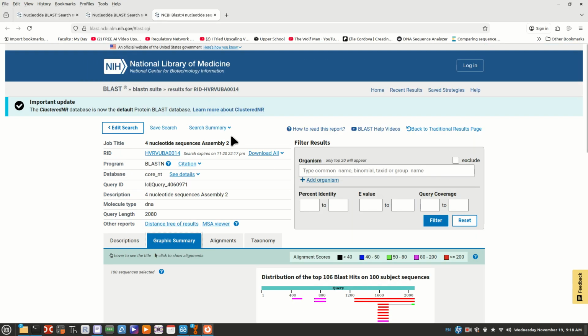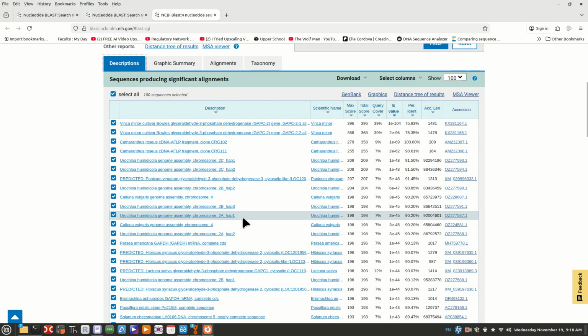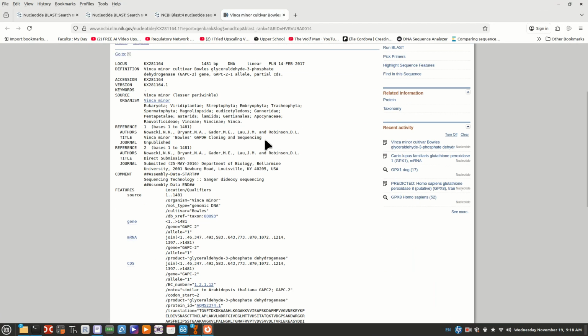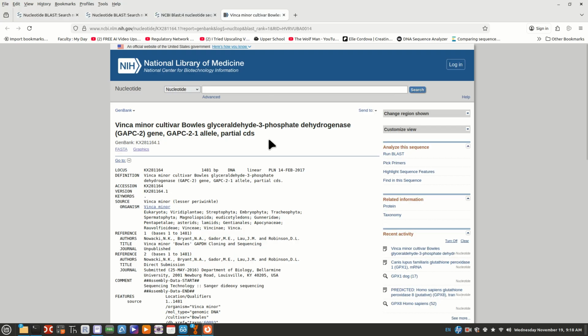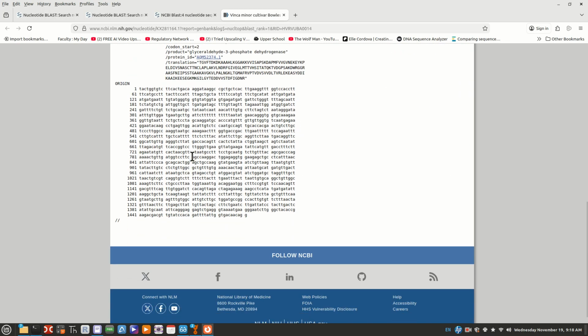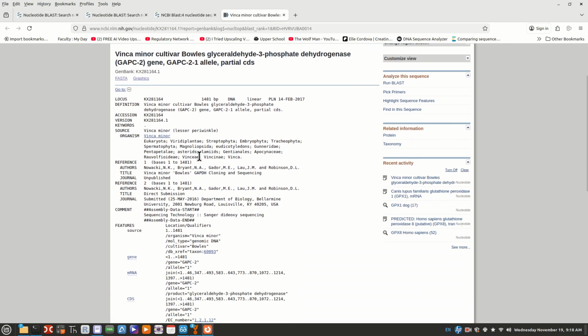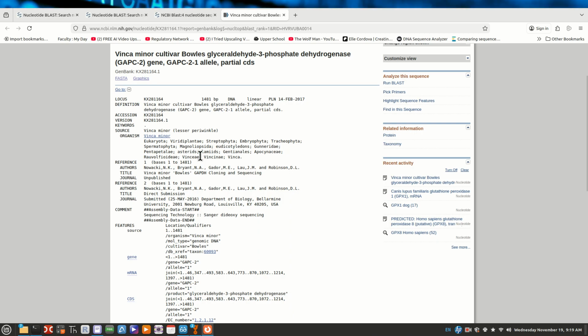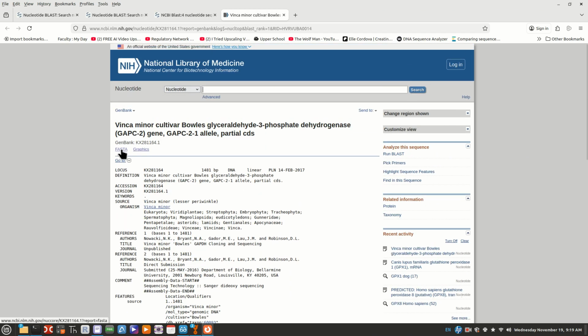So let's go kind of look at our results here. That would be this one. So this one is our gene, and what is it? Only 39% coverage, but a very high E-value, 75% identity. So I'm going to click on this, and let's find out what this is. This is Vicia cultivar glyceraldehyde-3-phosphate dehydrogenase GAPC2. So, yep, that sounds like something similar to what you guys were sequencing. And this one is the highest hit out there. And so let's look at the FASTA for that one.